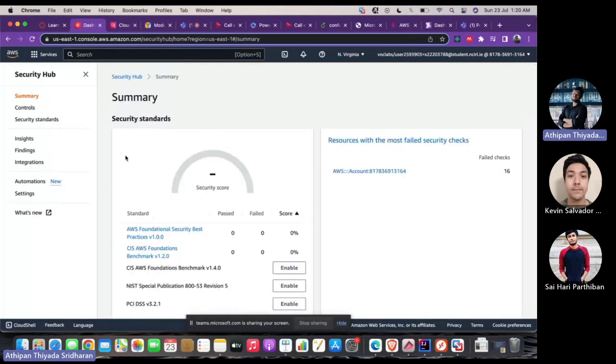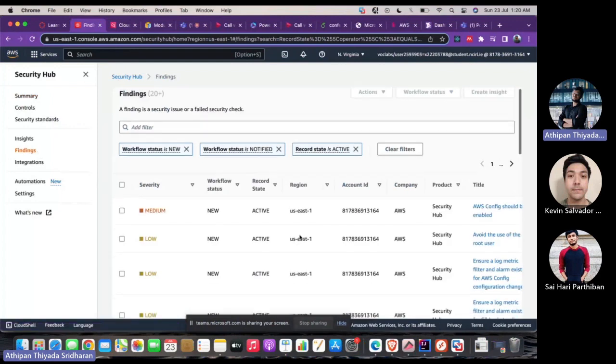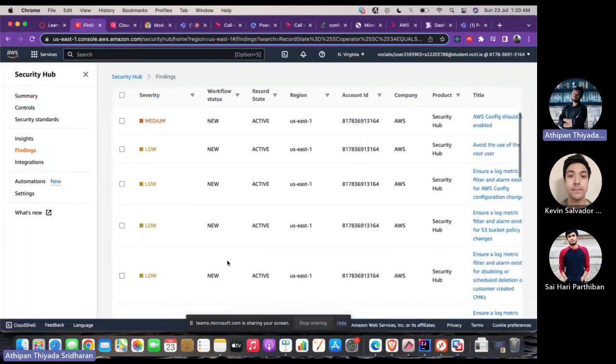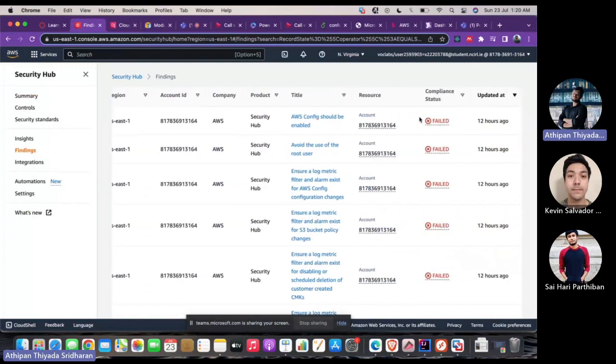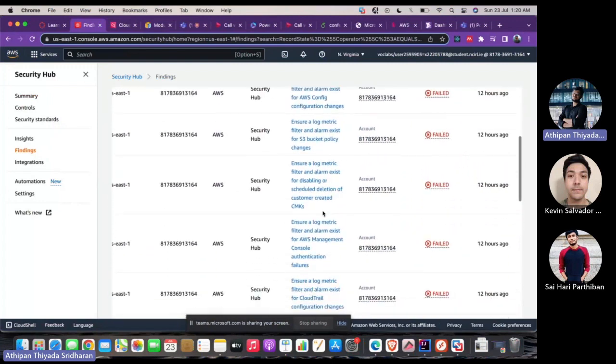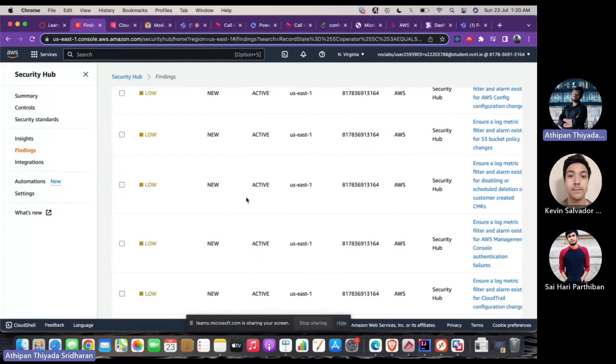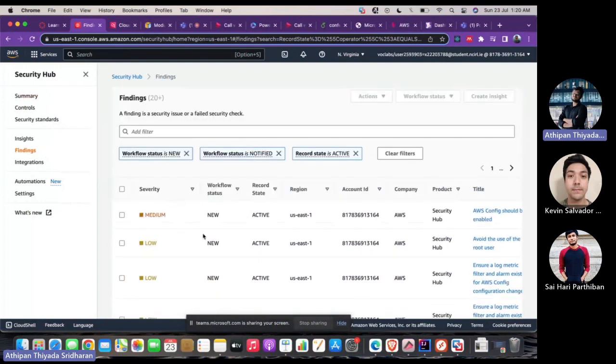It is going to check for any findings, and if it gets any alert, it is going to show us the alert. Right now we have found some findings, like what are the things that are missed, and it is just going to tell you these are the things that you need to take care of. So it is also monitoring our system. So for monitoring, we have already set up Datadog, Security Hub, and CloudWatch.